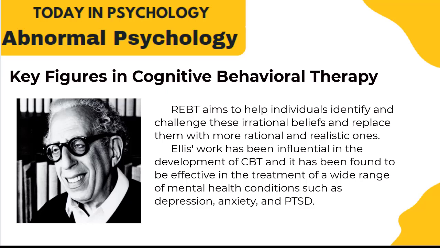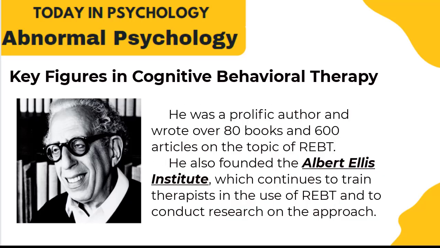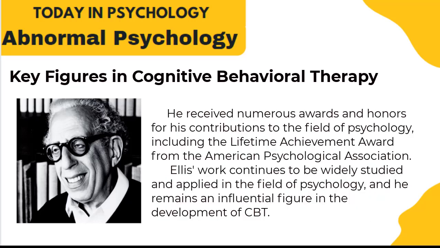Ellis' work has been influential in the development of CBT, and it has been found to be effective in the treatment of a wide range of mental health conditions such as depression, anxiety, and PTSD. He was a prolific author and wrote over 80 books and 600 articles on the topic of REBT. He also founded the Albert Ellis Institute, which continues to train therapists in the use of REBT and to conduct research on the approach. He received numerous awards and honors for his contributions to the field of psychology, including the Lifetime Achievement Award from the American Psychological Association. Ellis' work continues to be widely studied and applied in the field of psychology, and he remains an influential figure in the development of CBT.